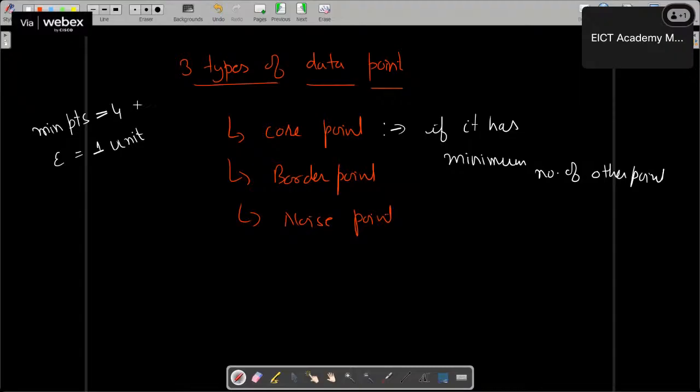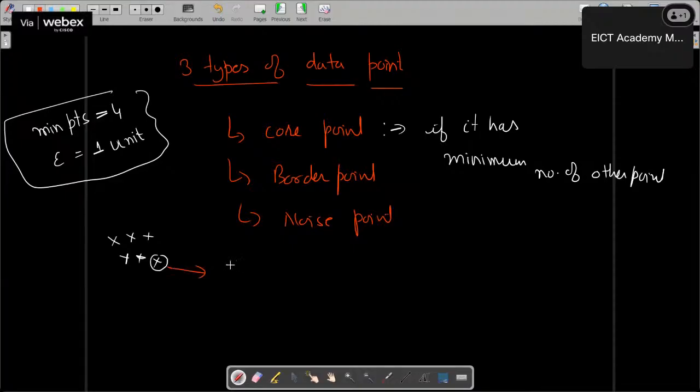And min points is 4. Now you tell me, this one is my data point. So how would I identify whether this data point is a core point or not?